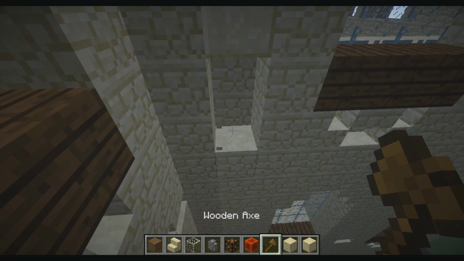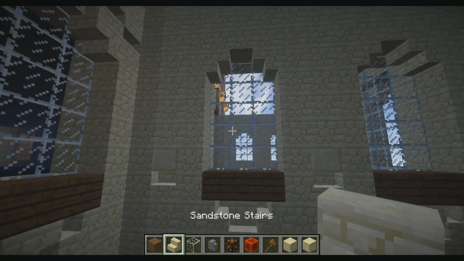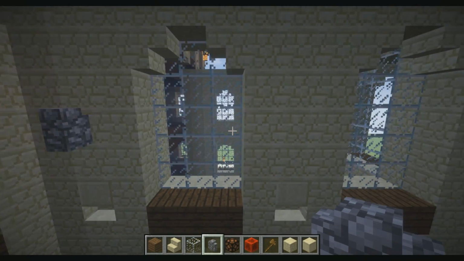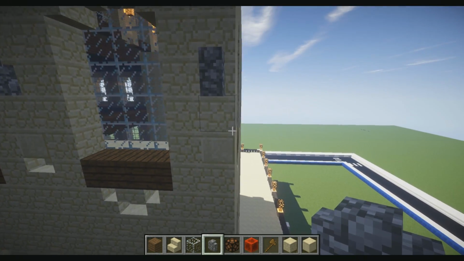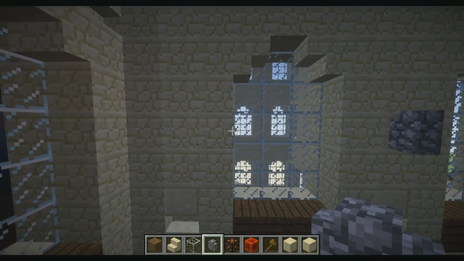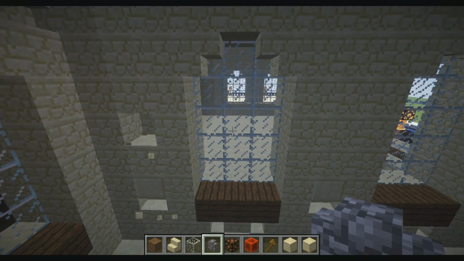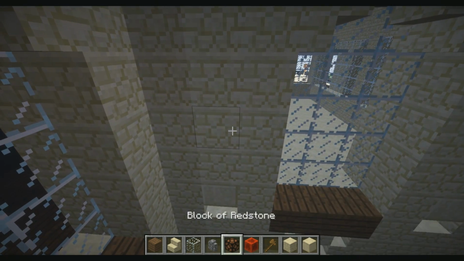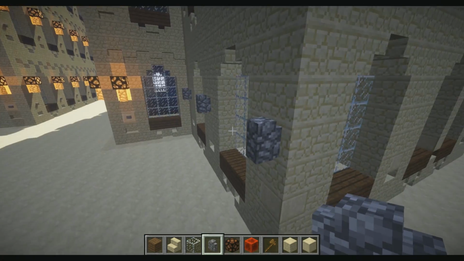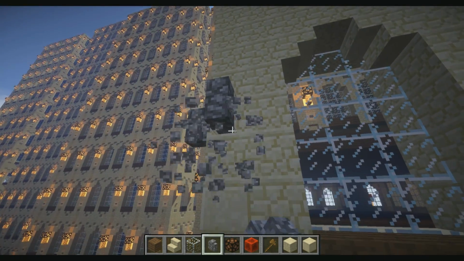If I can fix this really quickly. Okay, so once that's all done and said, what we're going to go ahead and do is one block above it, we're going to go ahead and place our stones, or our cobblestone wall pieces. And then we're going to go, oops, I broke it, and I did not mean to do that. We're going to go place it there, here, and here.